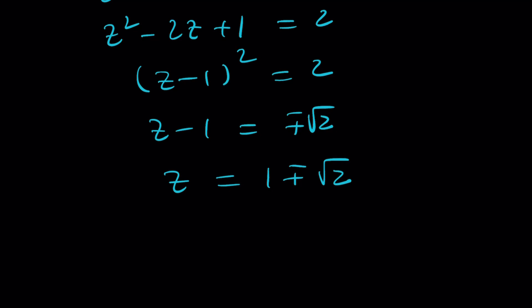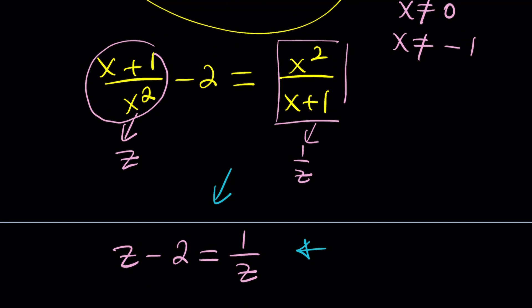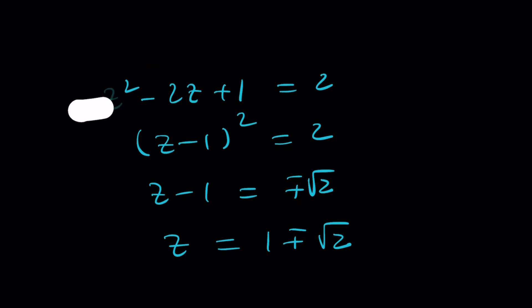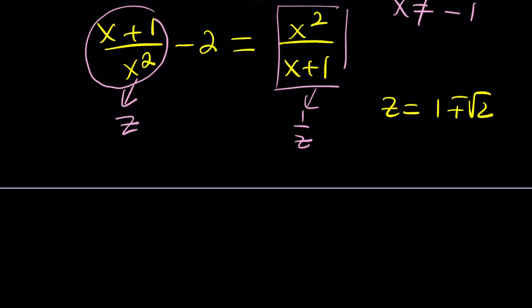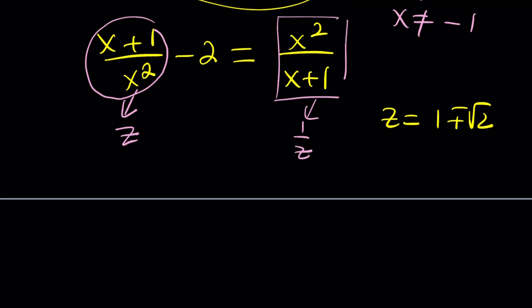By the way, we didn't talk about another method, which would normally be the first method. But we can talk about it if you want. Z values are the following. But we're not looking for z. We're looking for x. So the relationship is as follows. Let's write the z values here: 1 plus minus root 2. Erase this part so we can kind of take it from here. Hopefully you got this idea. After the substitution, solving for z is super duper easy. I hope you feel the same way. But let us know anytime in the comment section if you have any questions. I know I have a great audience that loves answering questions. If I don't, you'll get an answer.